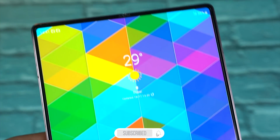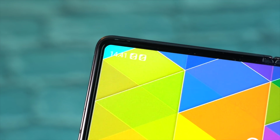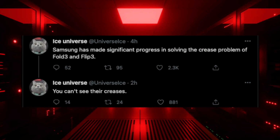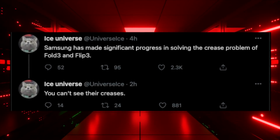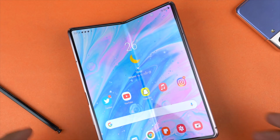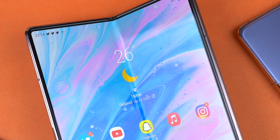And lastly, coming back to the present, Samsung is ready for the next Galaxy Z Fold 3 and the Z Flip 3 launch, which is gonna happen in the month of August. According to Ice Universe, Samsung has done some massive improvements to the hinge and the overall mechanism of the next foldable lineup, and he even says that the crease on the display won't be visible. That is an absolutely insane claim. We'll wait and see if Samsung really has nailed it to that level or not. Right now, every single foldable phone, no matter how advanced it is, has a visible crease. So if Samsung really did pull this off, it's gonna take the Z Flip 3 and Galaxy Z Fold 3 to an absolutely untouchable level.